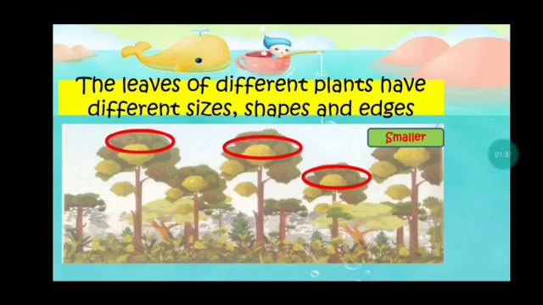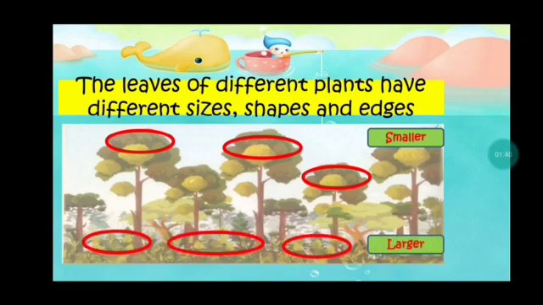Different with the small plant. The small plants are in difficult positions to get more sunlight. Because of that, they usually have larger leaves. What for? To absorb more sunlight. So, the taller trees have smaller leaves to reduce the loss of water, and the lower plants have larger leaves to absorb more sunlight.